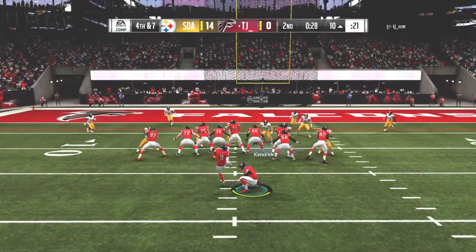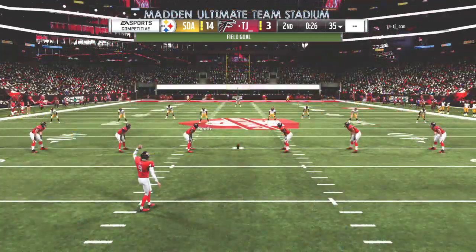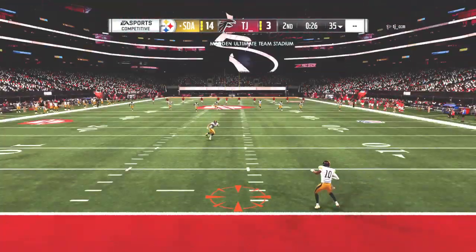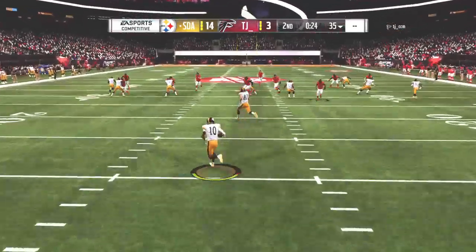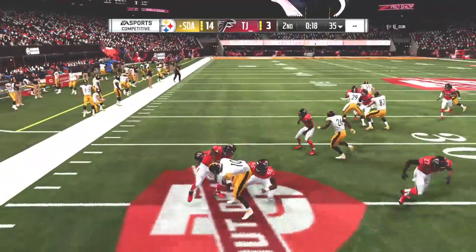I think it's a high percentage play because you get the completion, and what you're counting on is your back to use his legs and his elusiveness to make people miss and pick up the first down. In this case, it didn't happen. So the 3 points here, they're still down, but they put somewhat of a dent into that lead going into the break. Anything helps when you're trying to chip away at a lead, but they do know they're going to need a little bit better effort in the second half.